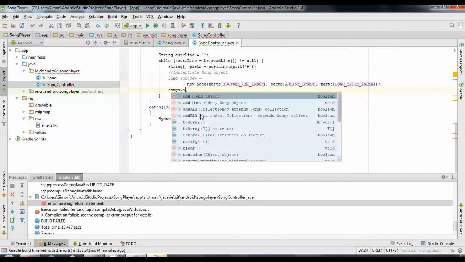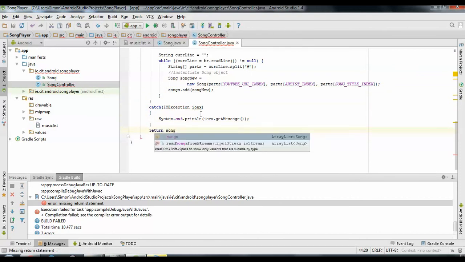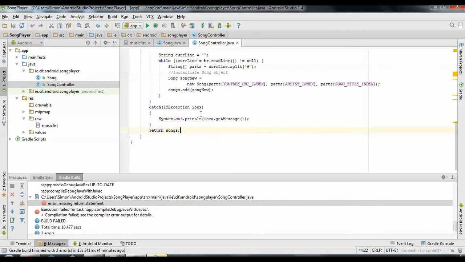So songs.add song new. Finally, at the end here, we want to return songs. Okay, so that's our controller complete.